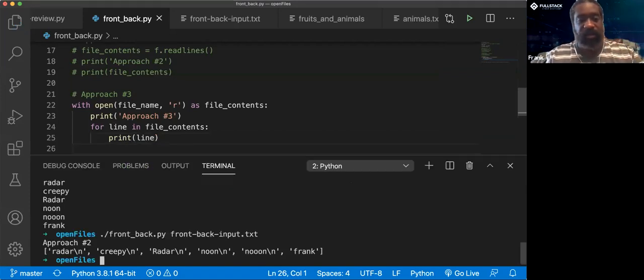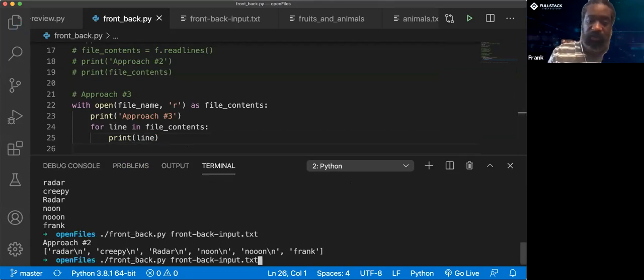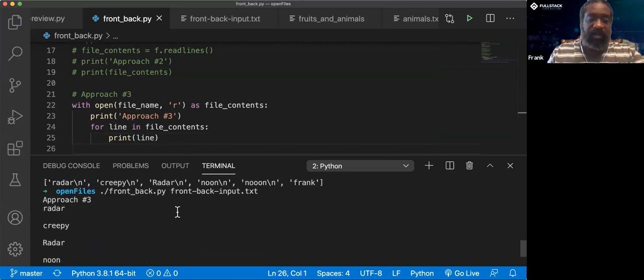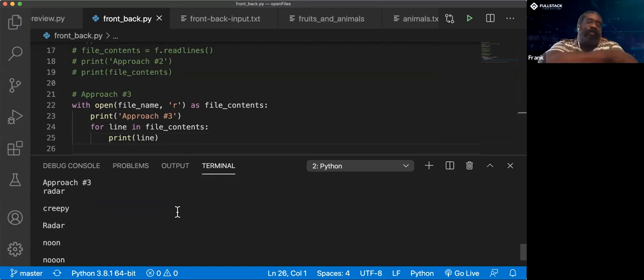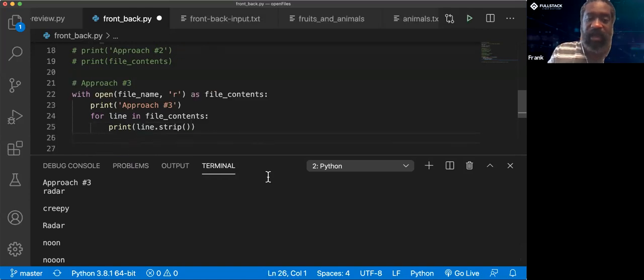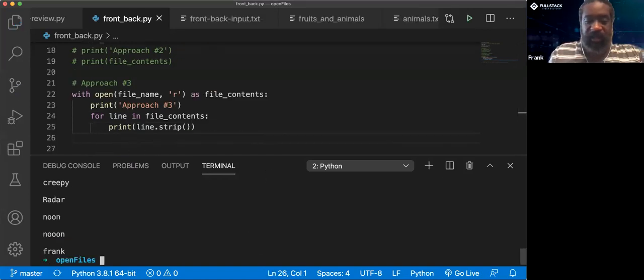And then with that, if we do that, now we got each line. But remember, print is going to give you a new line, and each line will have a new line as well. So we could just do line, or we can use the strip function to say print line.strip to get rid of that new line at the end, and then we'll get that.